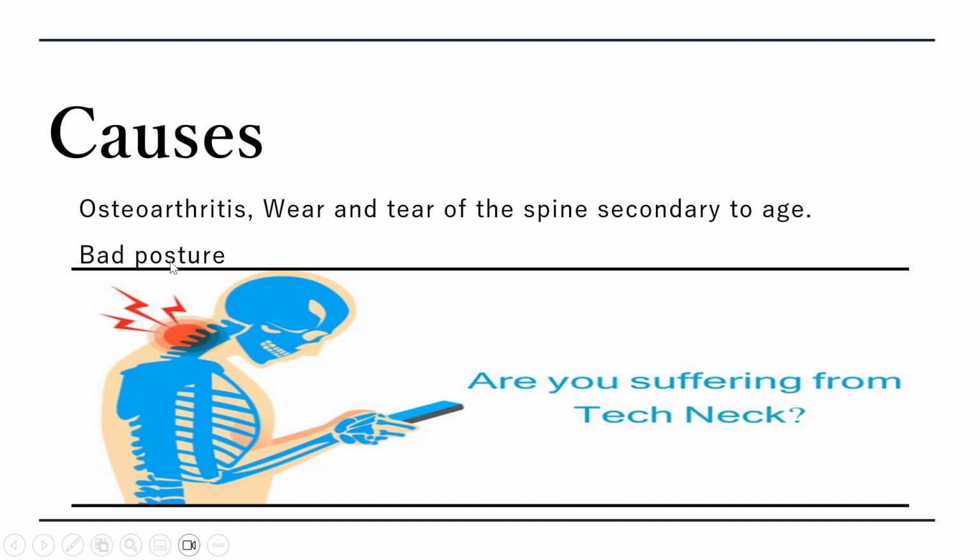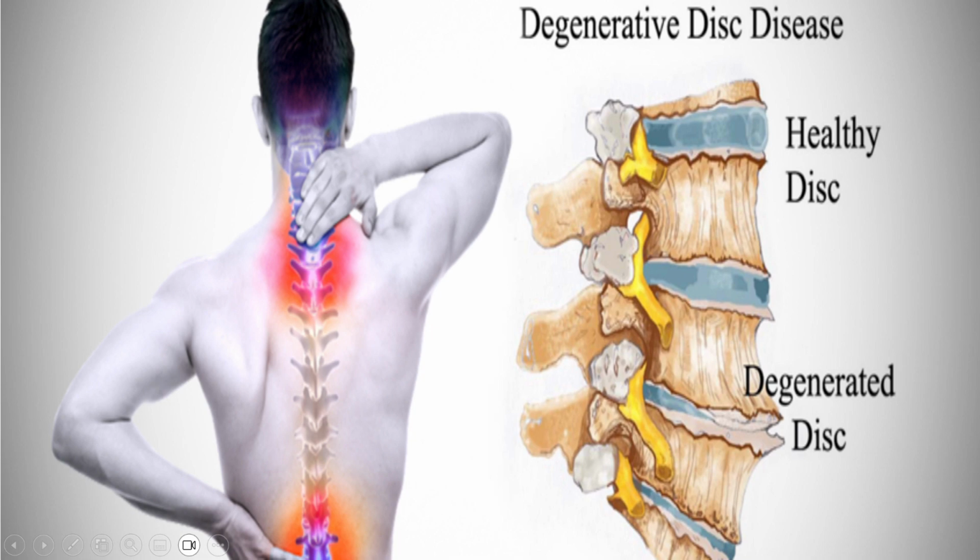The second one is bad posture. The weight of the head itself is from 5 to 7 kilos. The problem is when we bend forward, when we're always looking at our phones, and I know it's difficult with all of the addictions we have now, always checking our mobiles and working on laptops, especially if you work in an office, you always have to work on the computer. That will increase the weight of your head, and that can put more pressure on your neck and the bones in the neck and the disc, and also on the nerves.